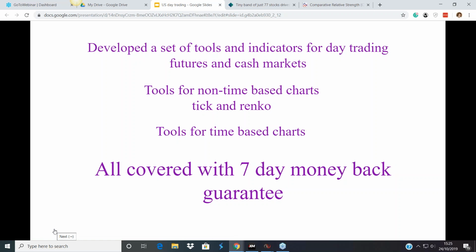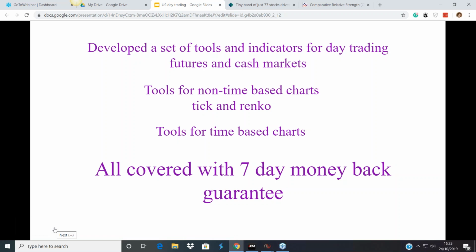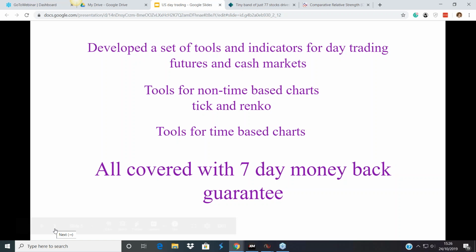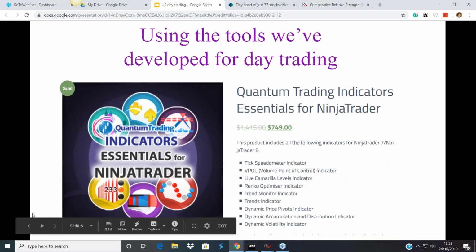Price action and volume: the kind of volume we look at is the histogram at the bottom of the chart, but we've also developed an indicator that looks at volume across time, on the y-axis of the chart, and it uses elements from a market profile. It's the volume point of control, and it helps give the chart some kind of structure. Are we looking at a trend? Are we looking at a congestion phase? Are we looking at a potential breakout? This is what the VPOC helps us to determine.